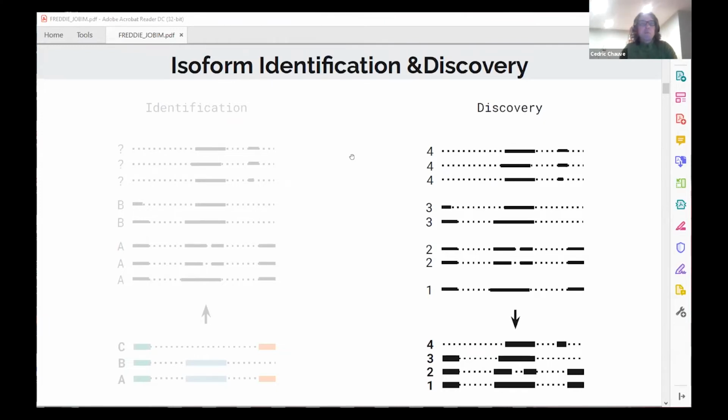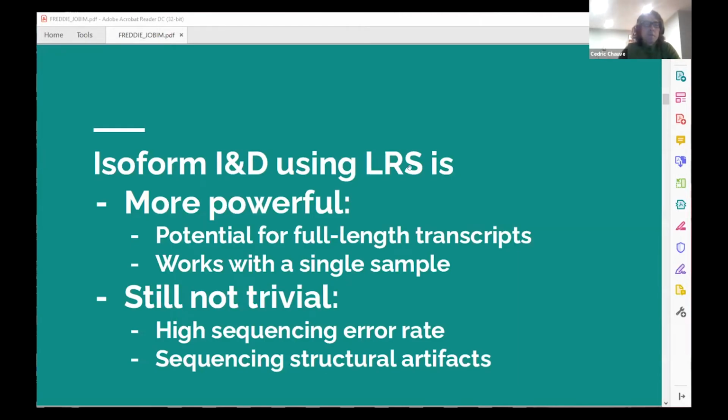So Freddie, the tool I'm going to present, is a de novo isoform discovery tool. That means that we don't rely on any kind of database or annotation to start with. Obviously, long-read sequencing is a very attractive technology, especially for isoform identification, due to the potential to have full-length transcripts in a single sequence molecule, even if some isoforms might be too long for that.